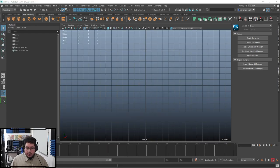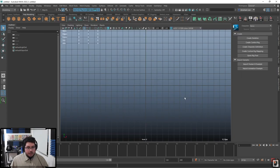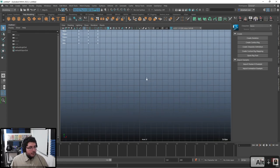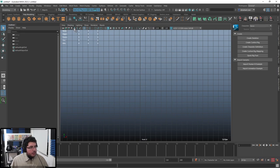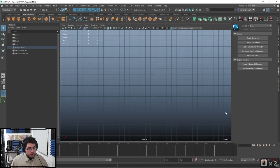And now that I say that, let me go back to our Karnak thing. There we go. So Karnak is the software that we use here to show the keystrokes. There we go. So yeah, front view, again, spacebar, click on Maya, and then front view, and then we're gonna go, this is the shortcut for image planes, and we're just gonna get our old door.